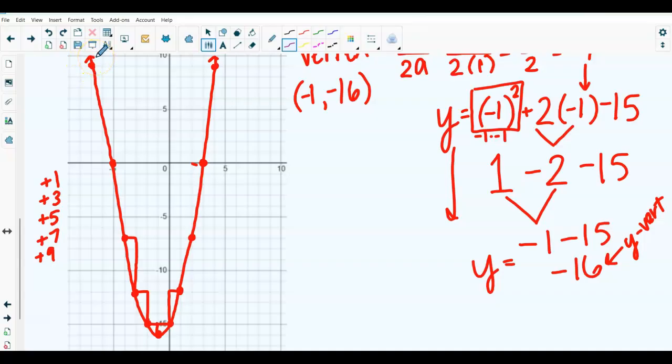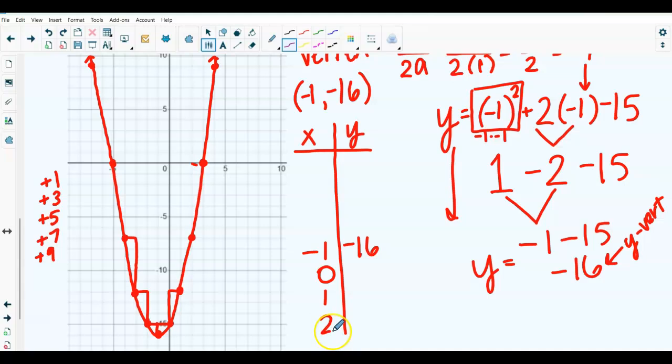As for the table then, what I like to do is put our vertex right in the middle of the table. Our x will grow by 1 in each direction. In this pattern, x just has a constant of 1. And then we can use our pattern of the odd numbers. So first we grow by 1. So we add 1 to our negative 16, and our negative 15 mirrors over that. We can see that in this set.